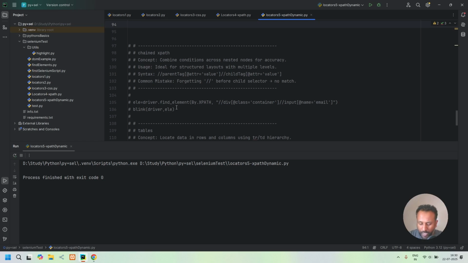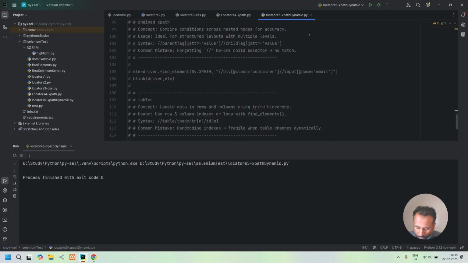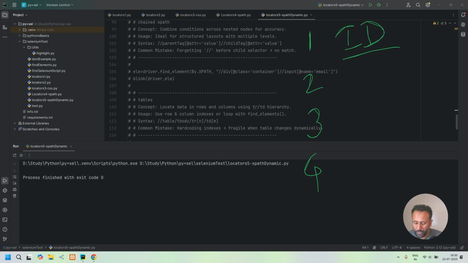Each form will have its own ID. So you have form 1, form 2, form 3, form 4, and these are also my IDs. What I'm trying to do here, using the chained XPath method, is move to a particular ID.